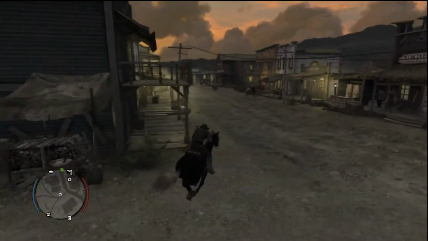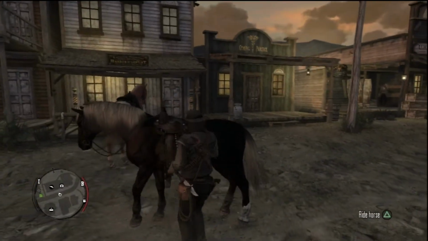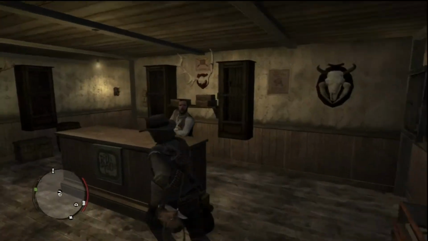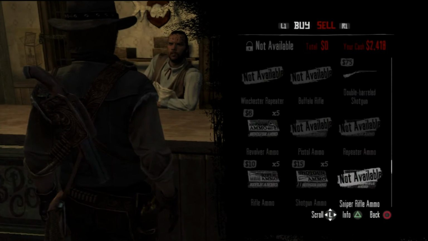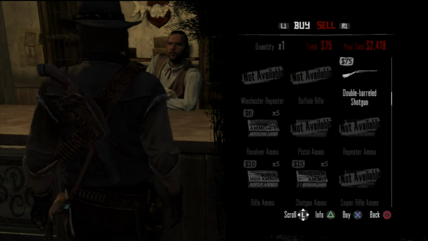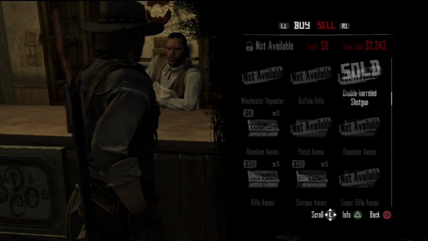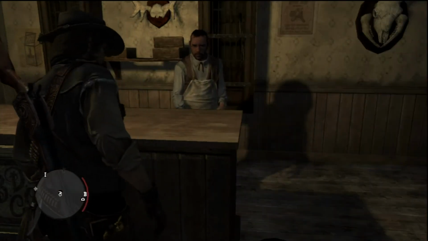Alright, so as I promised, we're gonna do one. Actually, I'll just pop into the gun shop, see if there's any weapons we can buy that we don't already own. How are you, friend? Double barrel shotgun. Do I already have that one? No, we don't. Alright, you've got yourself a deal. Alright, there we go.